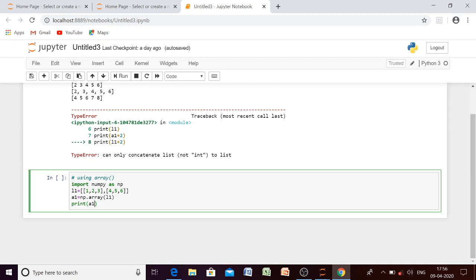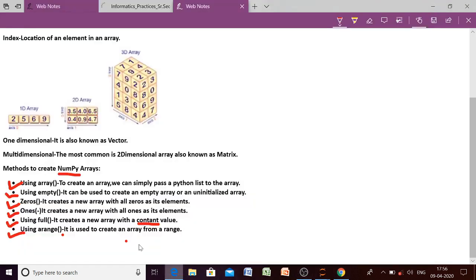Why? Because we have to create a two-dimensional array. If you remember this diagram, beta, a 2D array is a combination of rows and columns, so the elements will be stored in the form of rows and columns.